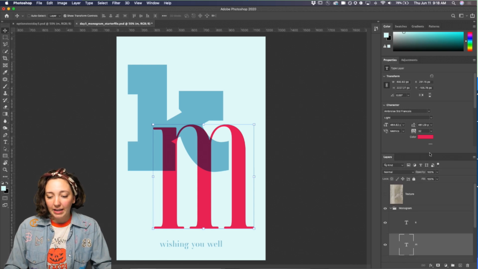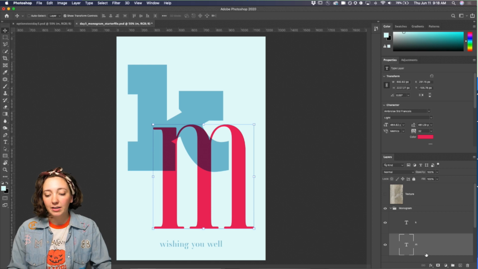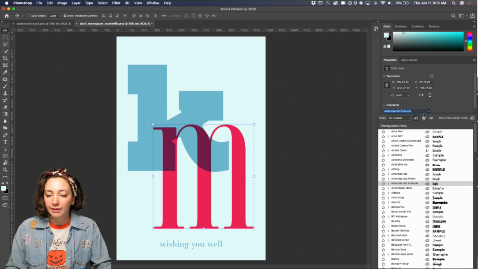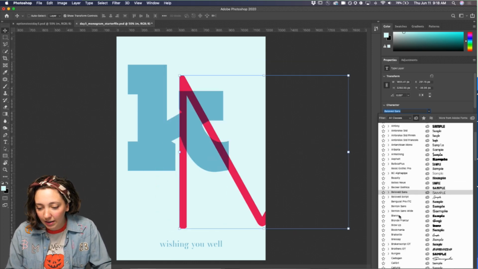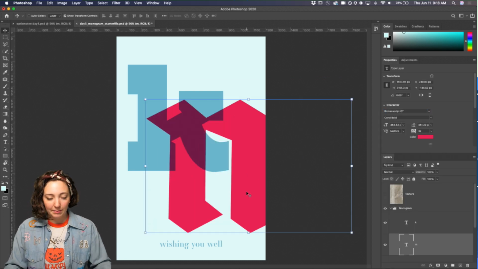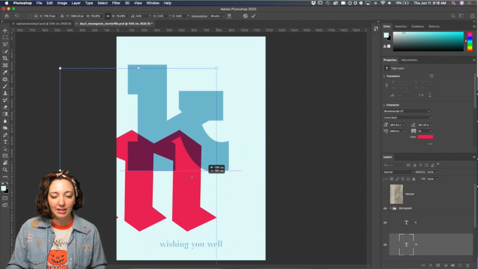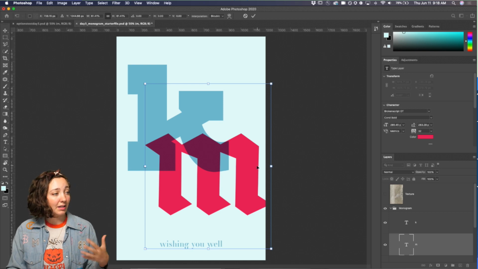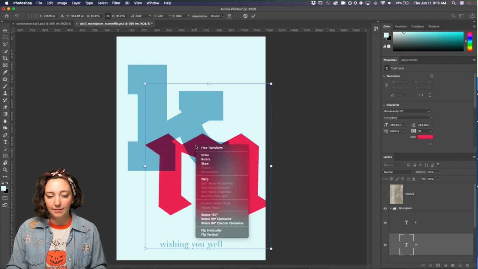So I'm gonna make my layers a little bit bigger. I mentioned that maybe in your first name you would have it the filled in typeface, and then in your last name maybe you'd use just an outlined one. So for this M, I am gonna try and find just an outlined typeface that I already have. So let's play with some of these, see if I have any outlined options. I really love this broken script typeface. It's not outlined, but I just want to say that I love it, and I can never find a reason to use it because it's pretty loud. So maybe I could do something like this. I'm going to commit my changes.